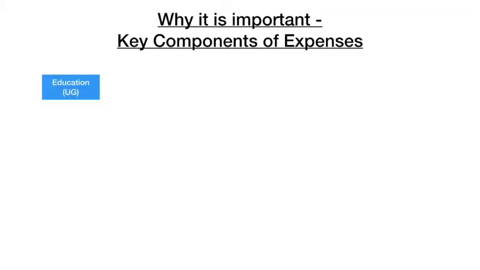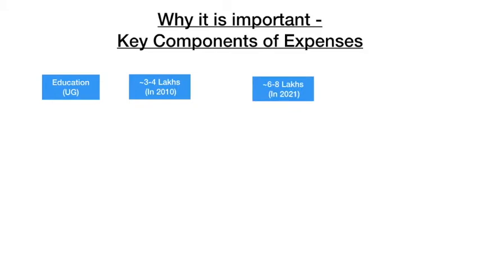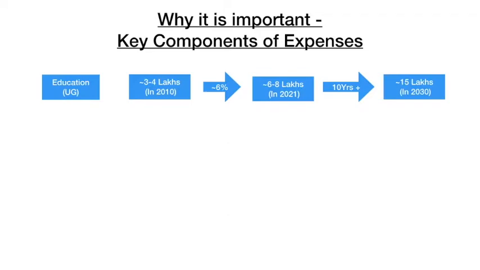Education, undergraduate. तो अगर मैं बात करूं 2010 की, 2010 approximate अंडर ग्रेजुएशन कॉस्ट वाज 3 to 4 lakhs. आज की तारीख में, in 2021, average 3 to 4 year graduation cost is 6 to 8 lakh rupees, which is approximately 6% increment year on year. After 10 years, 2030 में, the same undergraduation cost will be approximately 15 lakhs. It includes your tuition fee, accommodation, rent, logistics and all, which I'm sure it's going to happen.